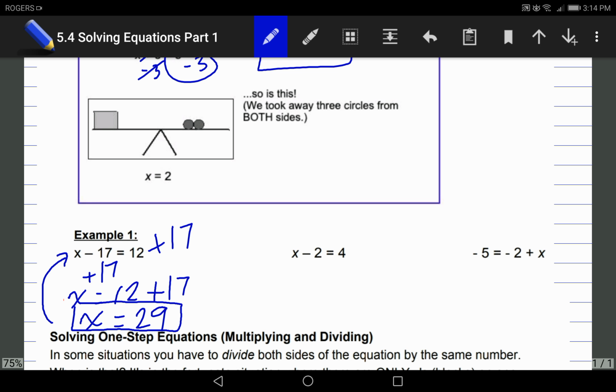Okay, so I have x minus 2. I have to separate the numbers and the letters. So I want to move this minus 2. I've got to get that minus 2 to the other side. So I'm going to add 2. Okay, but to keep things balanced, it's an equation, I need to also add 2 on this side. Minus 2 plus 2 just equals 0. So you're left with x equals 4 plus 2. X equals 6.